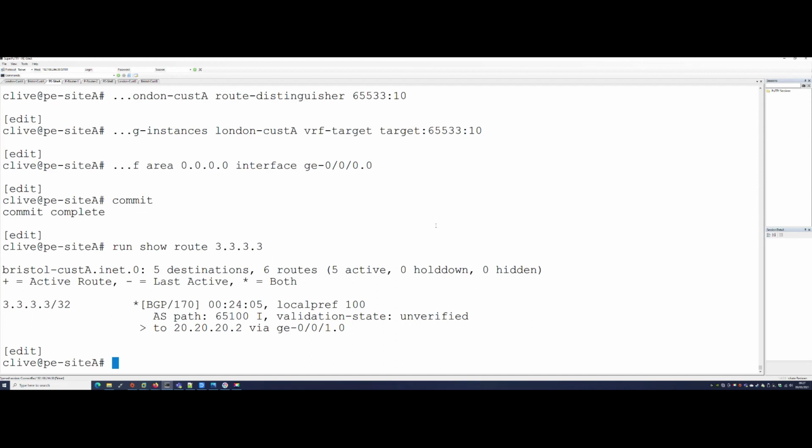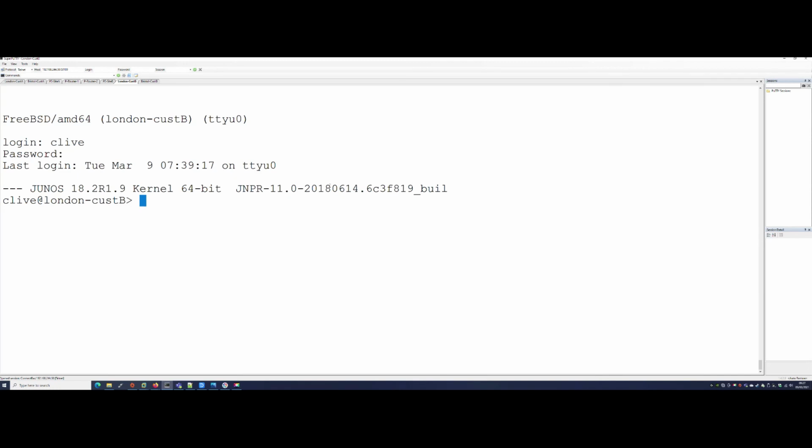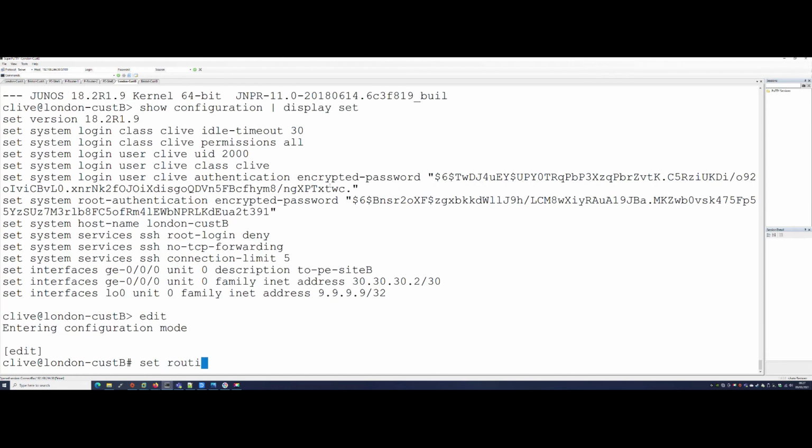One of the first things we're going to do is go across to site B and configure it up exactly the same. Again, I'll show you the configuration, to show you there's not really anything on there. So let's do our set routing-options router-id, and in this case it is 9.9.9.9.